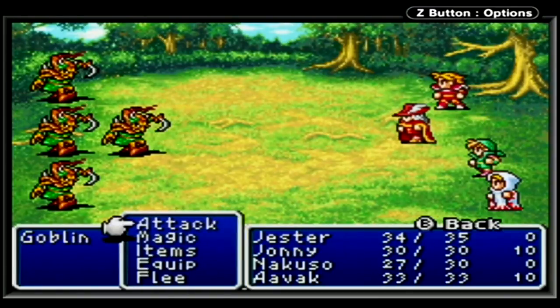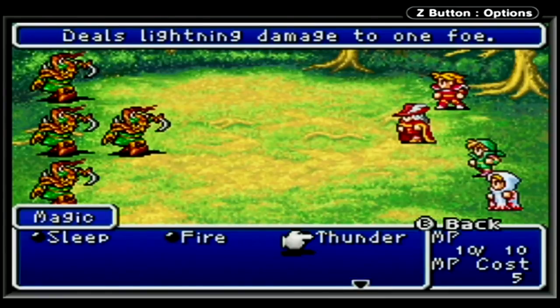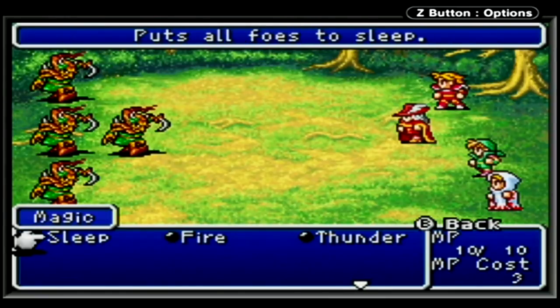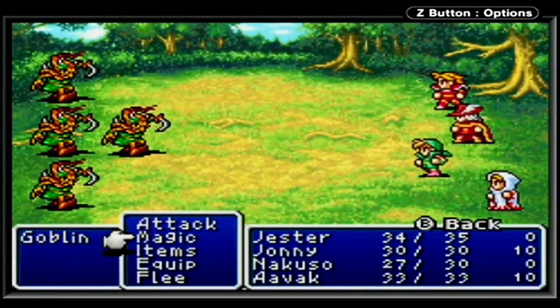So we have an attack ability. If you are a mage class, you can also use magic if you have it equipped. As you can see, my red mage can use black magic because I bought that for them. But we're gonna attack because they can equip swords.